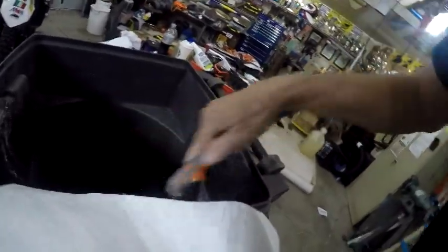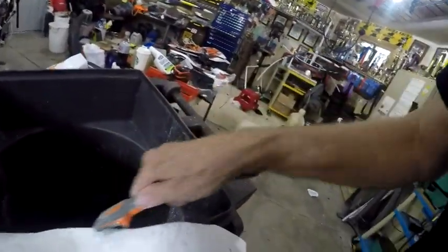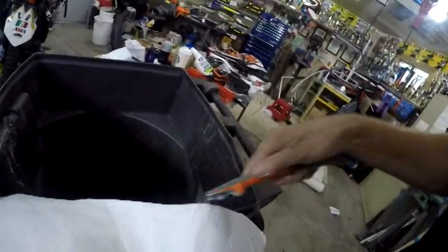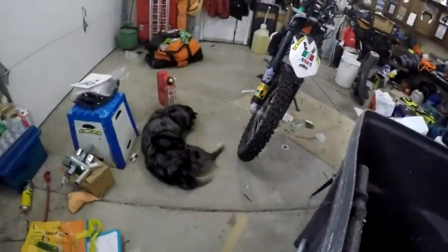It would definitely be worth another 100 euros if Alberto could put a nice finish on this thing before it came to us. So I'm doing this. Dog is resting. And so that's what we're up to right now.